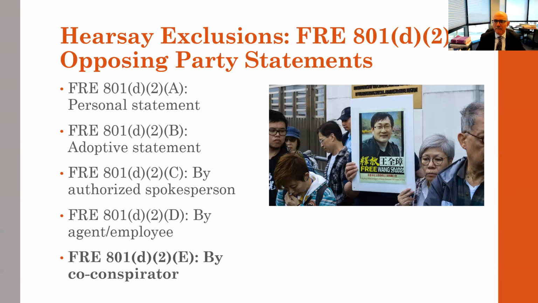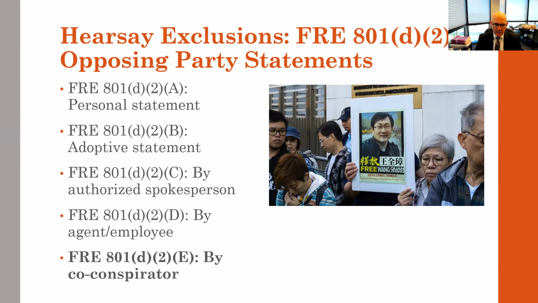And the worst one of the bunch is co-conspirator statements. Co-conspirator statements are another thing that prosecutors love to bring in. The rules of evidence let them in like a Mack truck. They're really unfair, it's an unfair treatment of the statements for us in the rules of evidence, but nonetheless, there you go. They are under Federal Rule of Evidence 801(d)(2)(E). Under that rule, this is a hearsay exclusion. The prosecutor hasn't even had to submit them to a hearsay exception analysis. If a prosecutor argues, oh no, this is a co-conspirator statement, that is a hearsay exclusion, and the rule excludes those statements from even being considered hearsay.